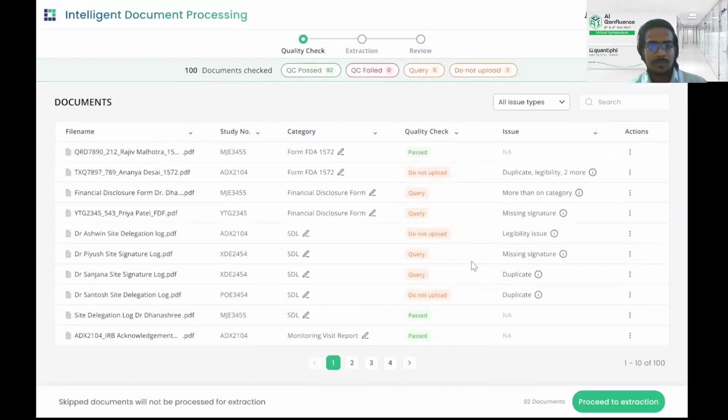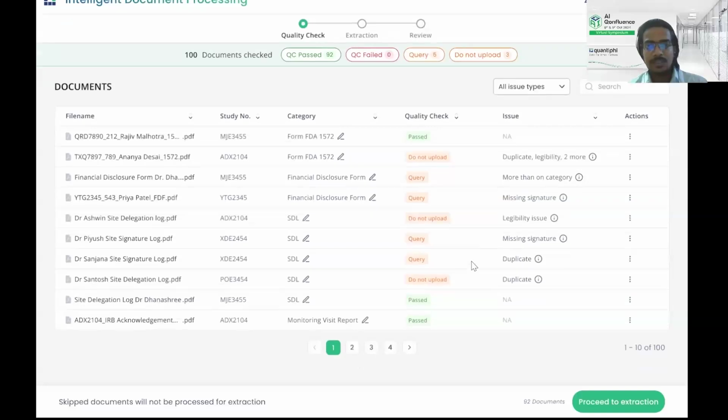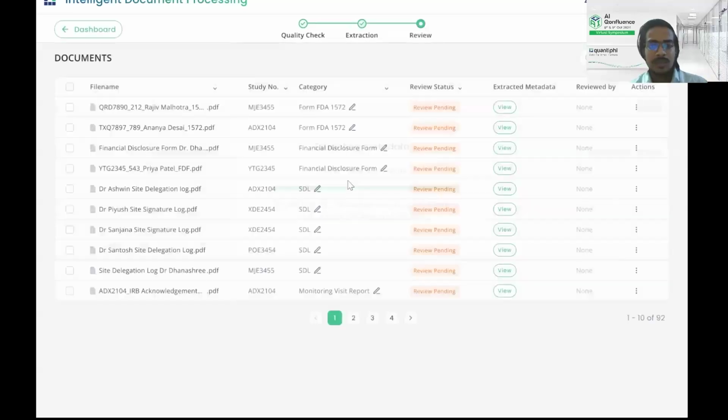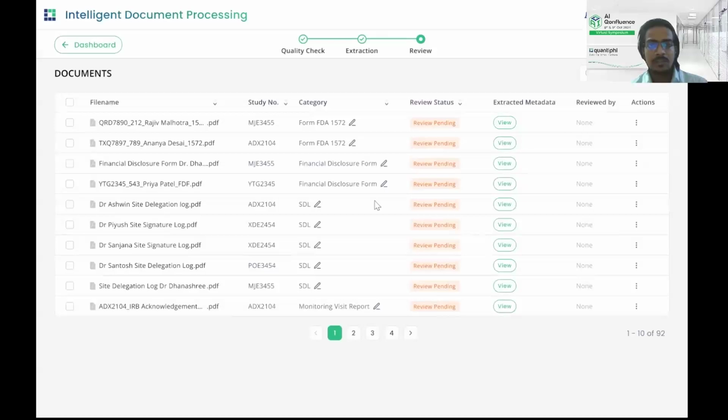Let's say we have reviewed all the documents. The next process after QC is the metadata extraction. All the documents which have passed the QC, which in our case was 92, will be processed further for metadata extraction. In this page, the current review status is review pending.